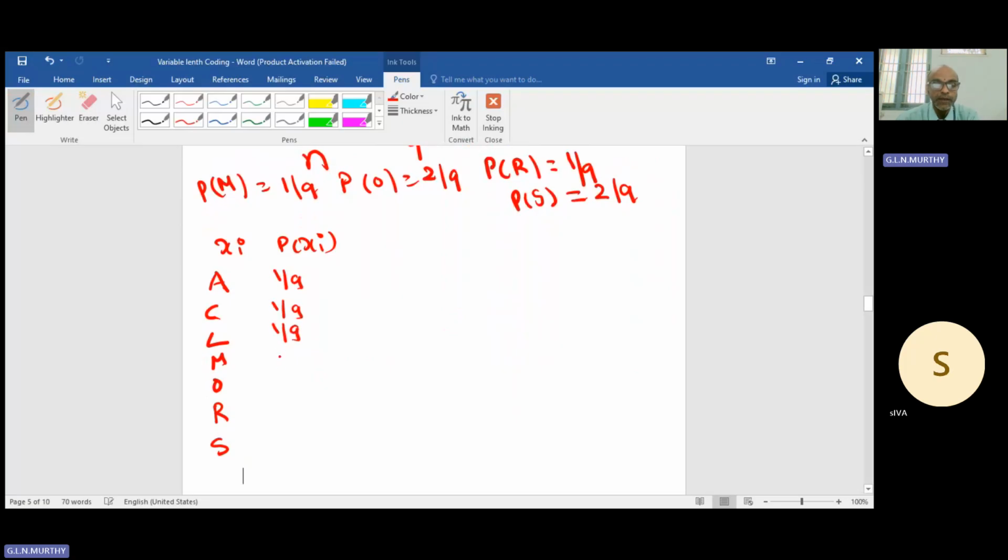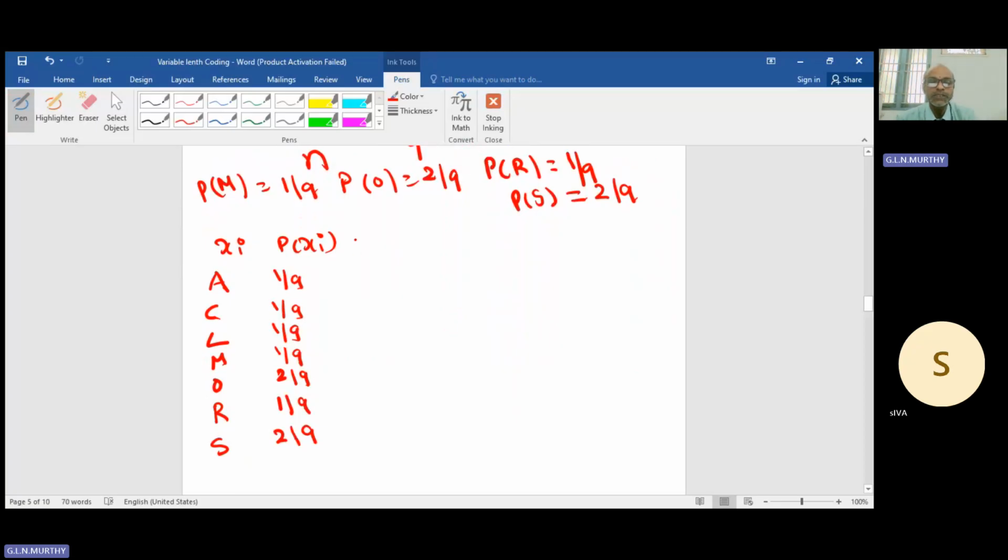L, 1 by 9. M, 1 by 9. O, 2 by 9. R, 1 by 9. S, 2 by 9. Again, you can verify whether you are going in the right direction. Add all probabilities: 1 by 9 plus 1 by 9 plus 1 by 9 and so on. If you add all probabilities, the sum must be 1. Remember, whether the problem is done in a correct manner or not, you can verify by adding the probabilities.